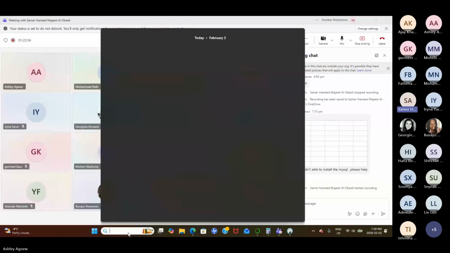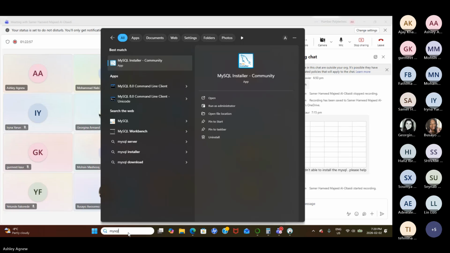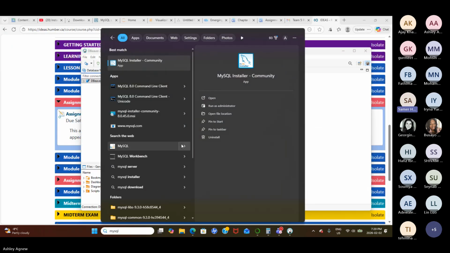Is it Mac or Windows? Yeah, DBeaver. There's a button. No, leave the MySQL. No, not this one. On the bar, beside Teams, there's a new icon. Beside Teams, yeah, this one.